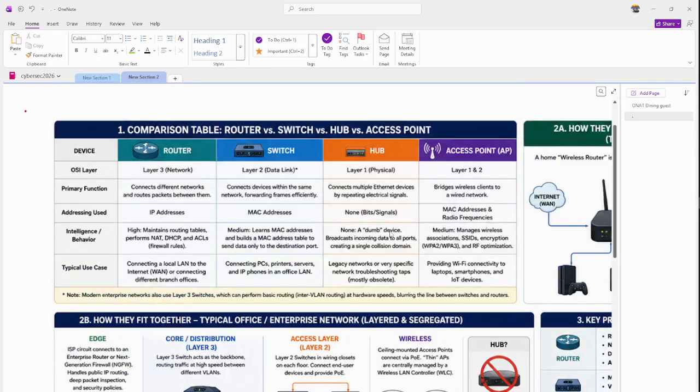So now we have a router here. Have you gone through the OSI model? If you are clear on the OSI model, then you will understand it very neatly, and it will be very easy for you to understand the basics here. If you are not aware of the OSI model, it will be cumbersome to analyze or understand the concepts here. So I have recorded videos there for the OSI model. You can go through that.